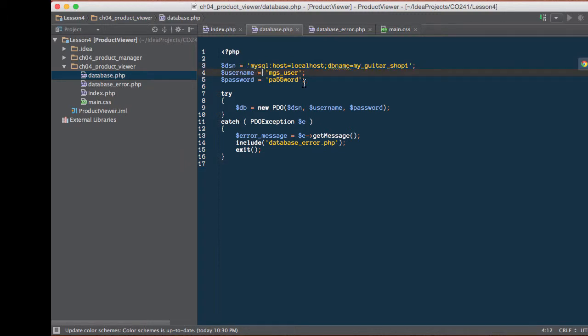And you'll notice here there are 3 pieces of information that are needed to connect. The DSN, which is the database server name, the username, and the password.